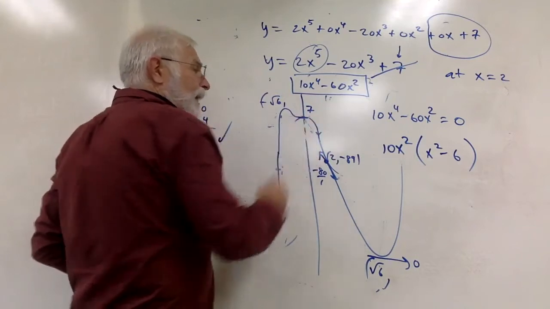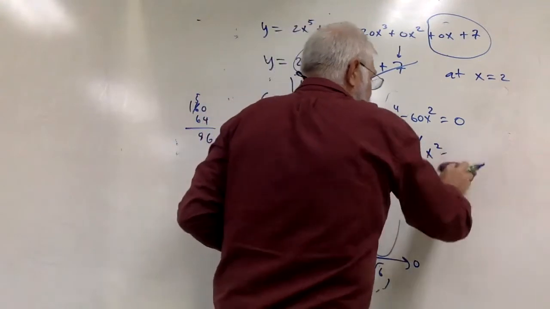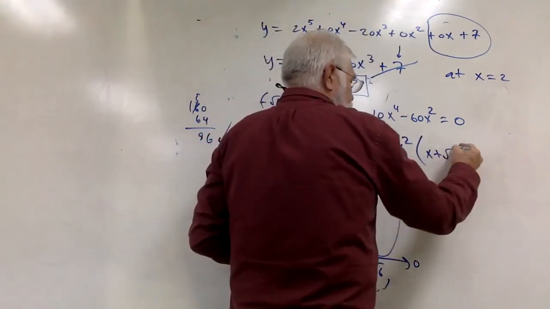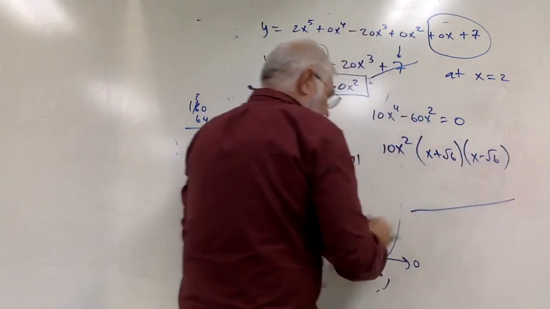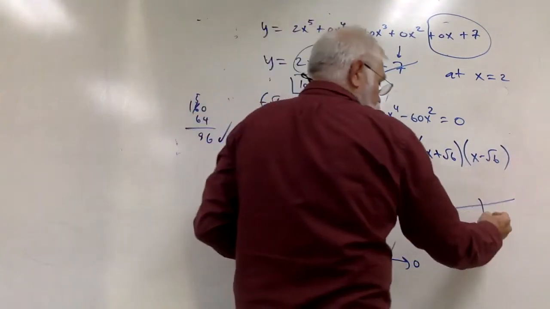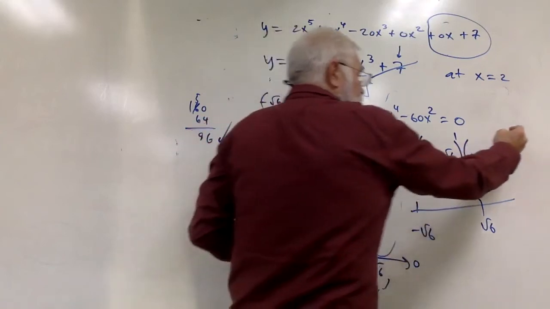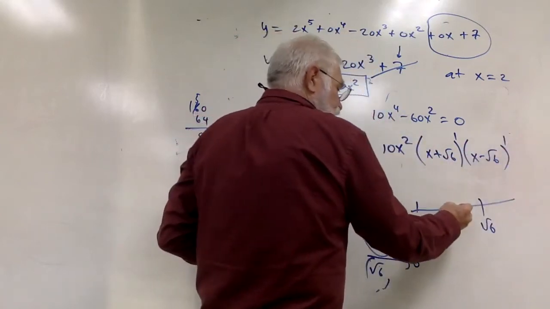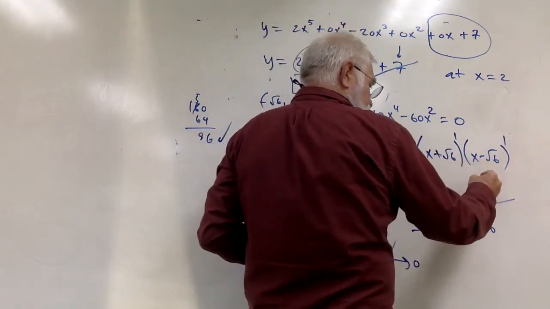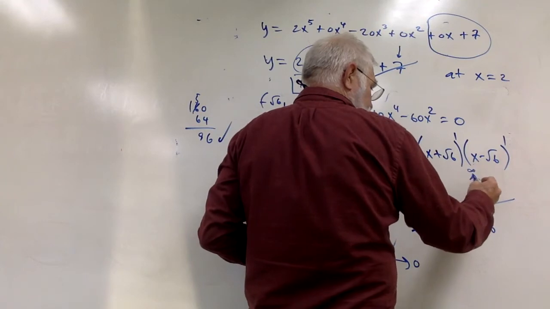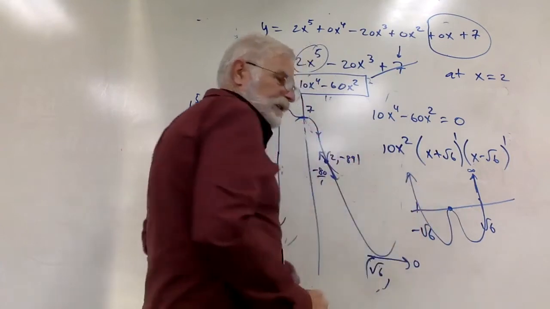This is actually not a max or a min. Why not? Because you're supposed to have studied this in your last class. And you should have drawn those things. At square root of 6, we get a sign change. At negative root 6, we get a sign change. And at x squared, we don't. When I put a number bigger than negative root 6 in, I get positive infinity coming out of this. Sign change, no sign change, sign change.